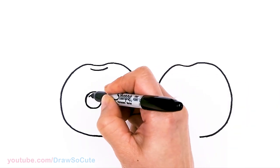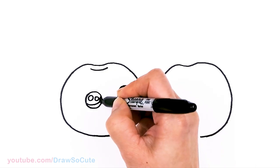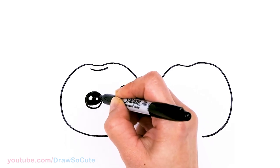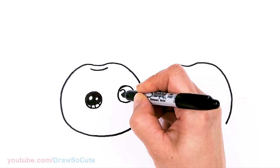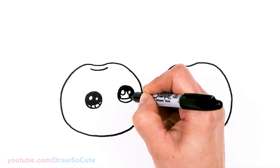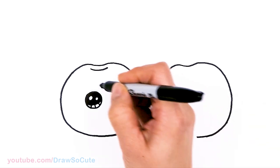Okay, so then let's make them draw so cute eyes. So two small circles inside for highlights. And a curved line at the bottom. And notice I'm following the angle for that curve. And I'll just shade everything else up in here. And lines at the bottom. And same thing over here. There.